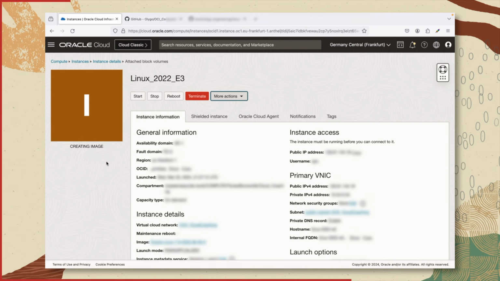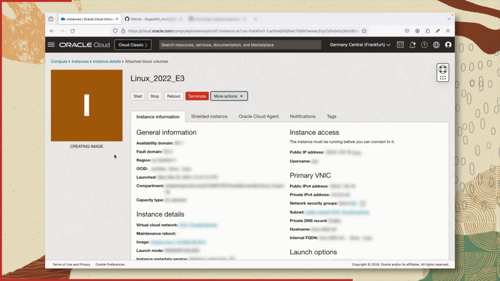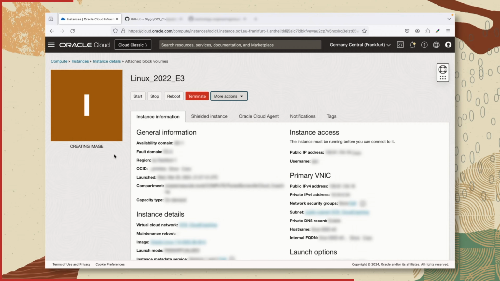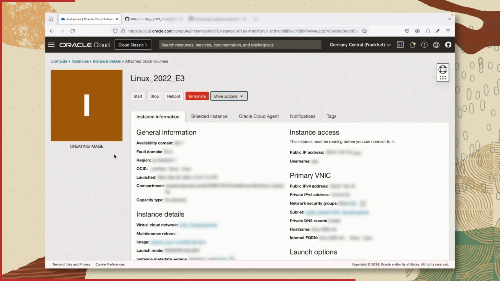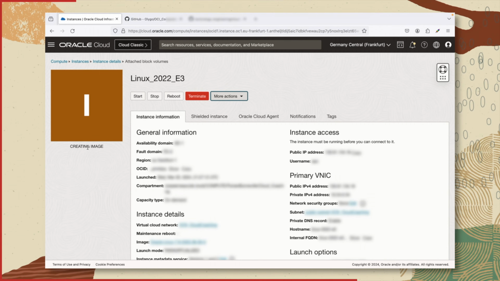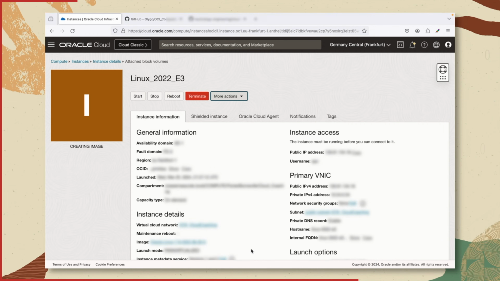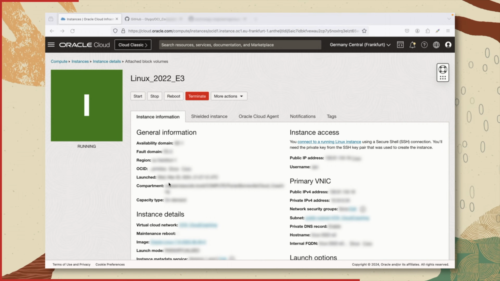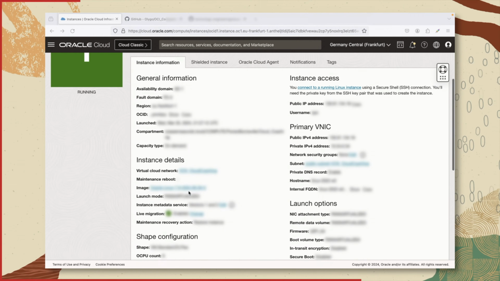So the instance will be stopped, and after capturing the data, it will restart the instance. So be very careful. If you are working on production environment, you have application running and so on, be aware because we will stop and restart this instance. So let's wait for this custom image to be created before proceeding to the migration. Okay, my instance is now running, so that means the custom image has been created.